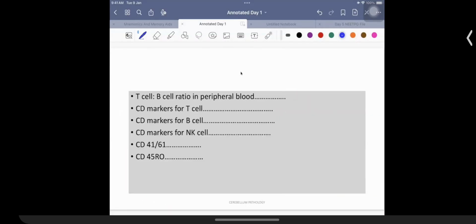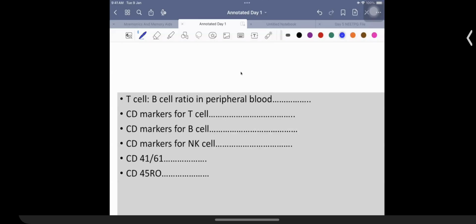Before we proceed further, let's quickly recap these things. The T cell to B cell ratio that you need to keep in mind has to be 3:1. That's an important thing. So T itself is telling you 3. The T cell markers are classically from CD1 to CD8. We have additional markers like CD28, and a very important marker, CD40L. The molecules that I've written in red color are examples of co-stimulatory molecules. CD28 and CD40L are examples of co-stimulatory molecules.